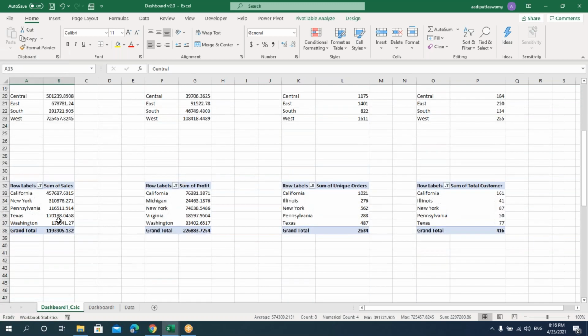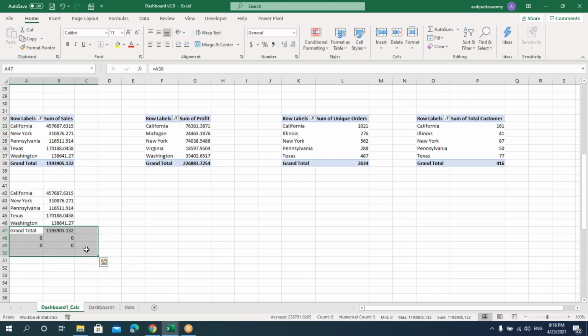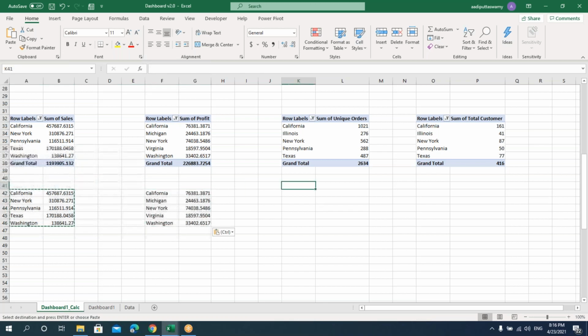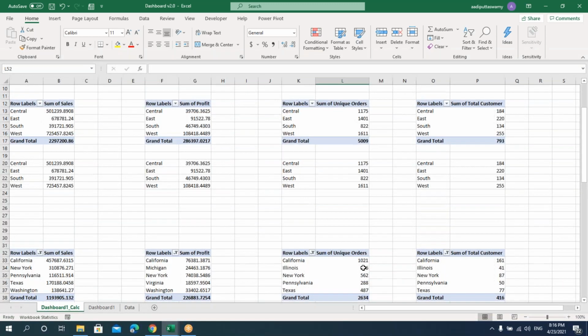Now let's do the same thing for the state as well. I'll say equals and I'll select this value and then Control D, Control R will delete this. Again, I'm telling you, assuming that here I have this top 5, this will not go beyond these formula values. I'm just keeping the formula just below this pivot table. Otherwise, we can do more other way of doing this if it is dynamic. Let's copy this, just paste it below this. Done. My data is ready.